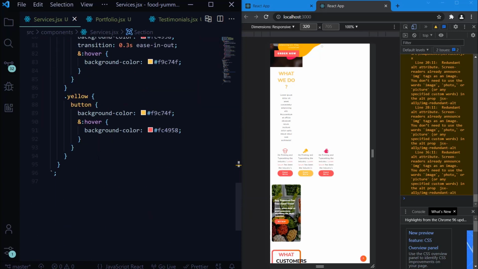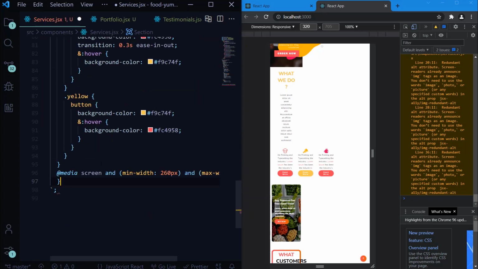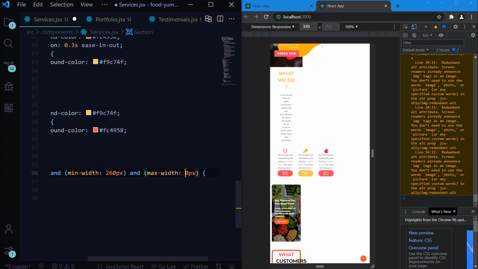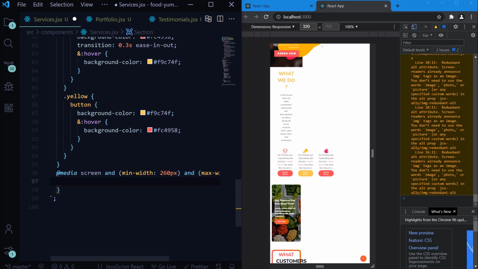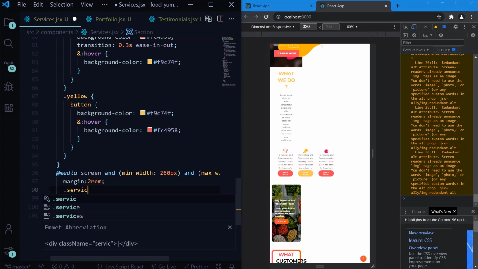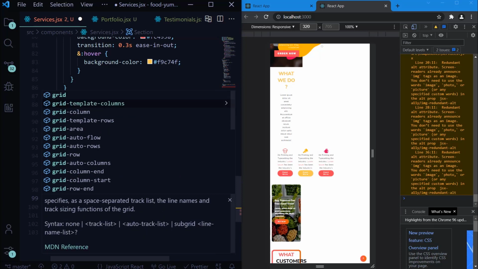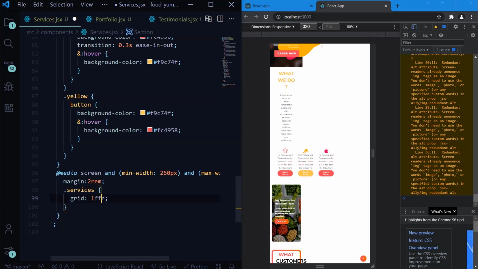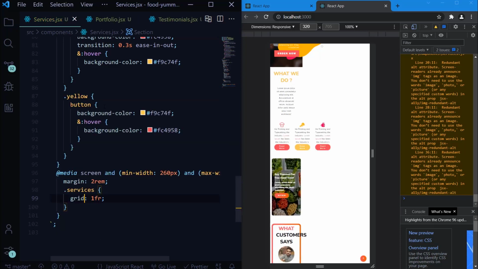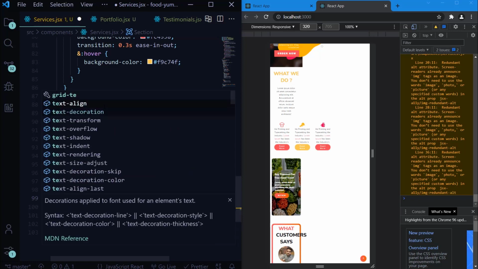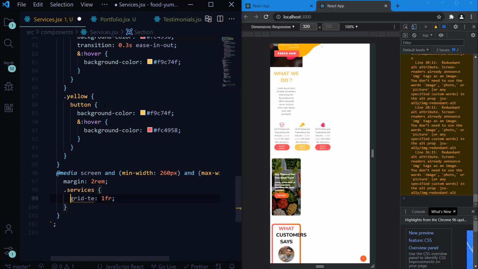Now let's head over to the services. At the end of the file, paste the media query, close it, 1080, and first we'll give it a margin of 2 rem. Then we'll give the services, and the grid template columns would be 1fr. Grid template columns.